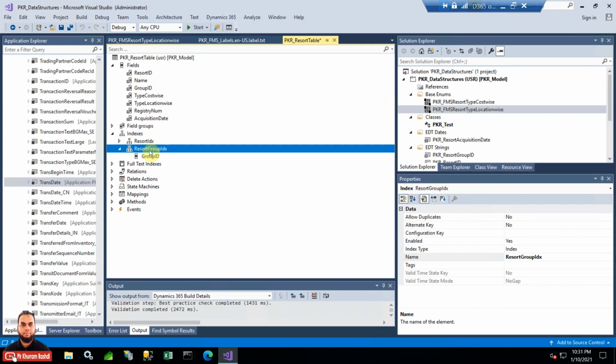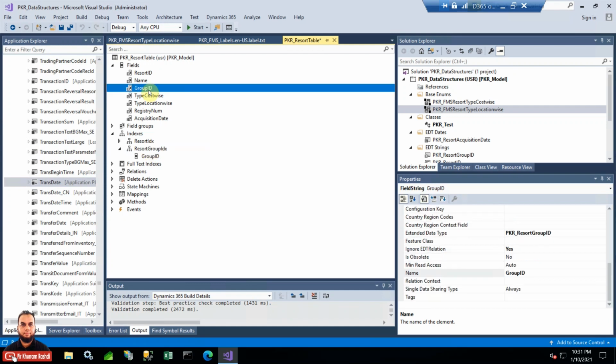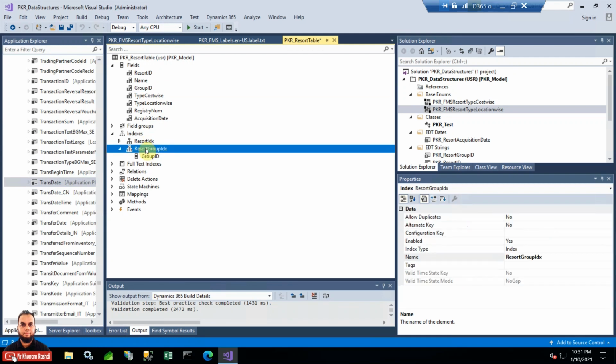And we need to note here that these group fields are used only for, for example, aggregations or search queries, and that is the only purpose of these fields. So I will just place it in the index here.